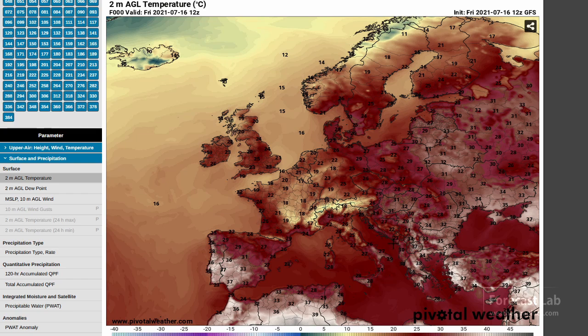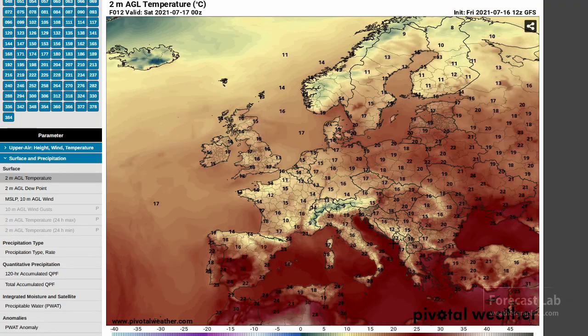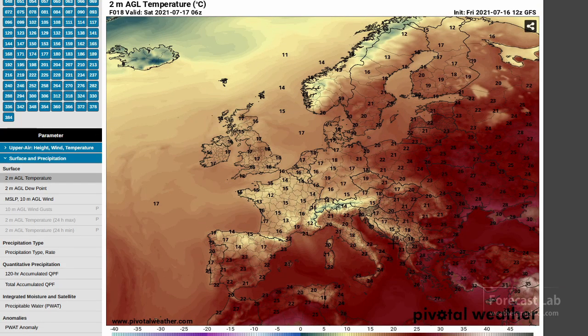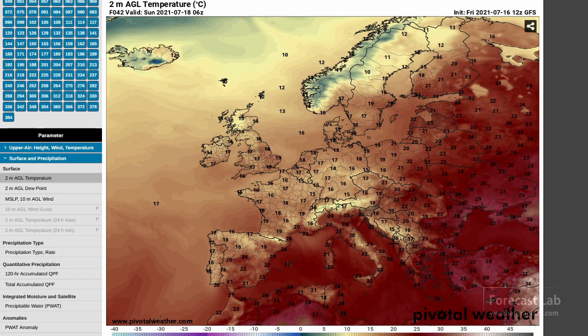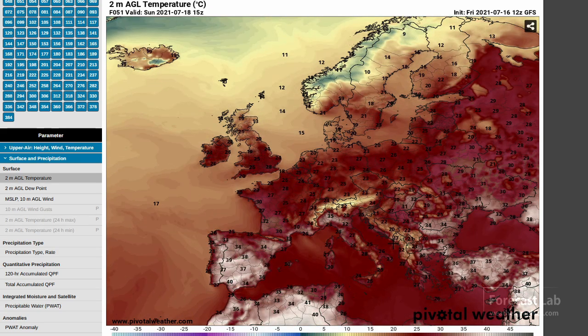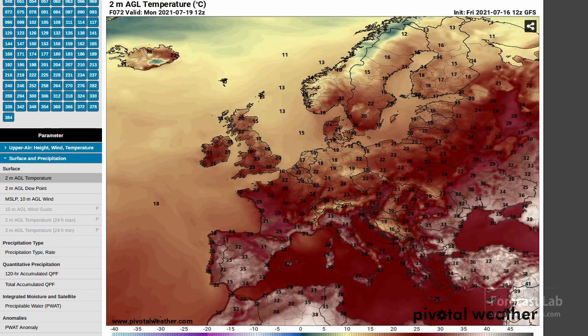One other feature of note: very hot temperatures in Belarus and the Baltics, up to about 85 degrees. They've been enduring quite a bit of heat in eastern Europe. Saturday sees upper 80s in that region, then it shifts eastward towards the Black Sea, moving into Ukraine by Sunday, and then heading into the Caspian Sea region — a bit of a heat wave there for next week.